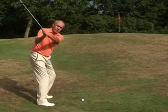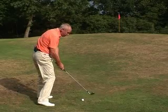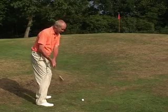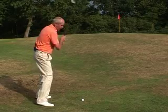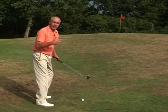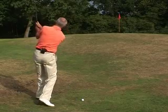From the top of the backswing, I'm really just going to turn my body back on and through the ball. I'm going to try to just feel that my arms and my body work at the same speed. So it's really a very passive shot. And I've got a little term I use which says soft swing, soft shot. And I see a lob shot as a soft shot. So here we are, turning through.